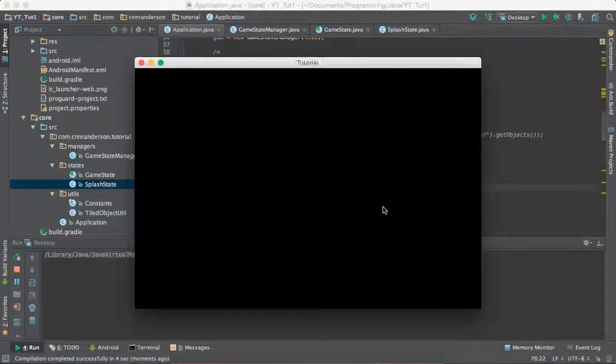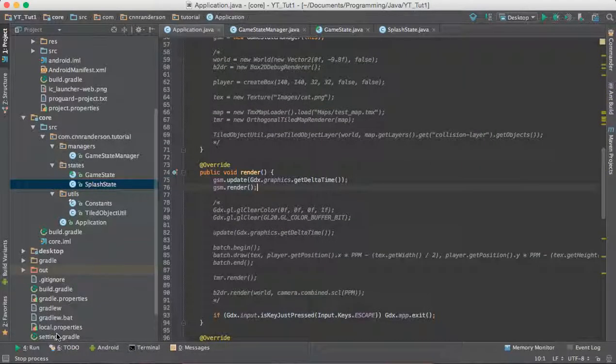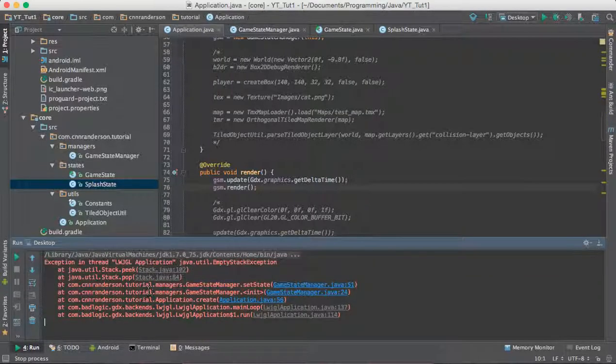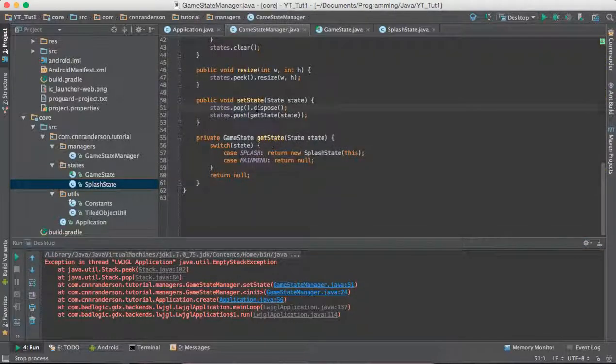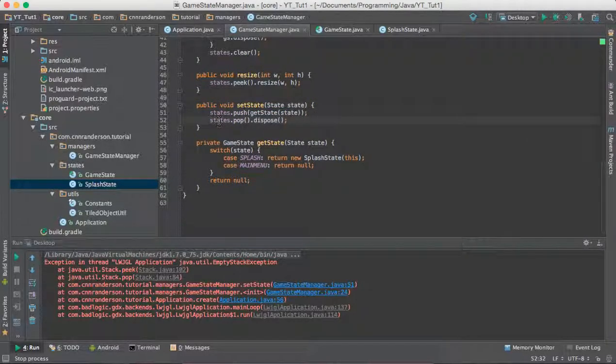So what we should get is our... Oh, okay, I must have forgotten something. Okay, let's see what that was. Peek, pop, set state. I think that's supposed to go... Oh, I should probably correct that in the previous video.